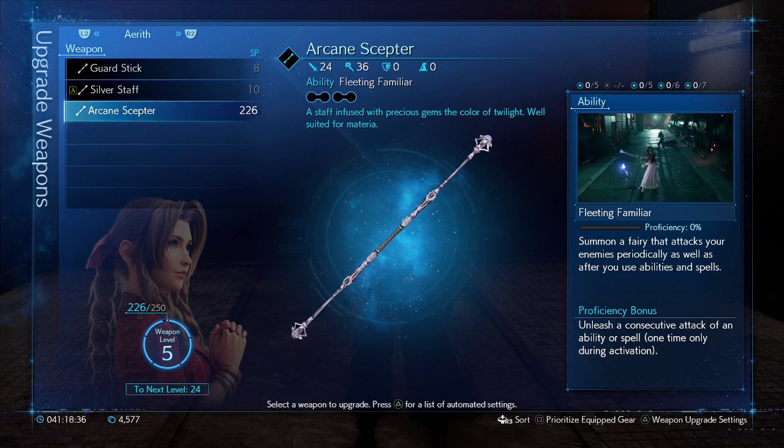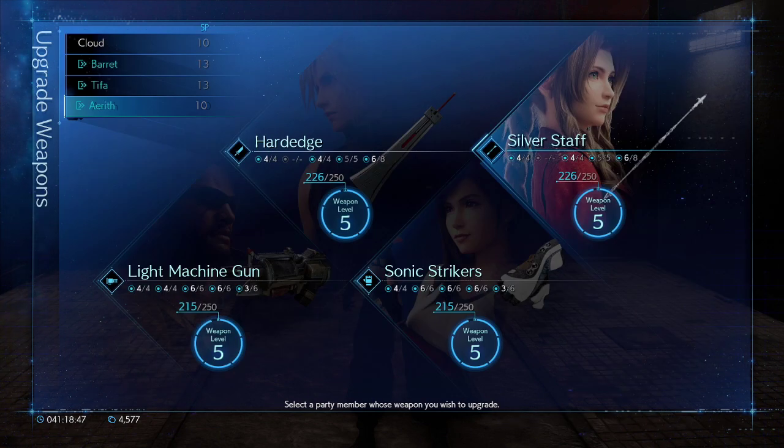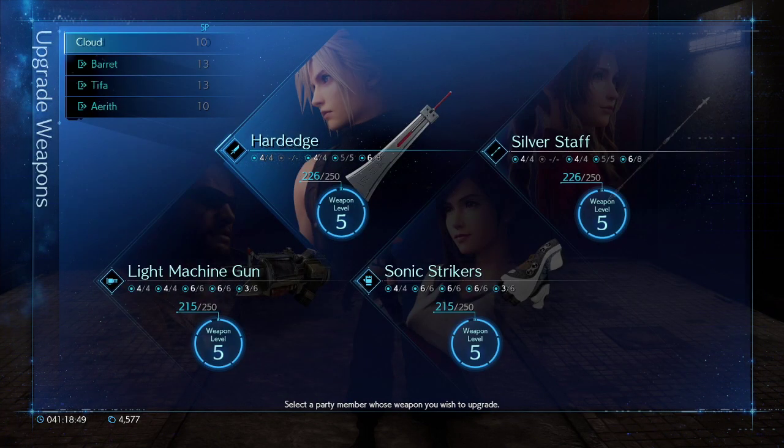Fleeting Familiar. Summon a fairy that attacks your enemies periodically as well as after you use abilities and spells. Ooh. Okay. Let's upgrade it first.